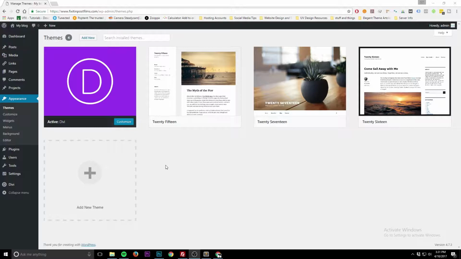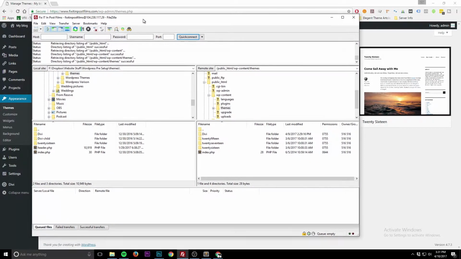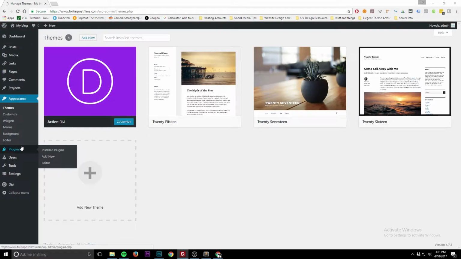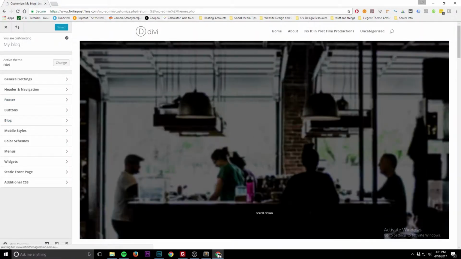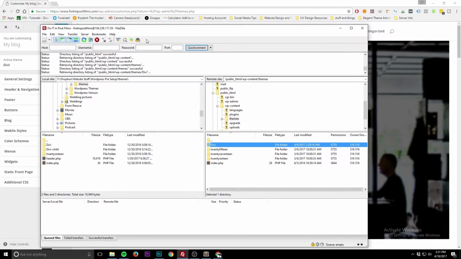Why is that? Well, it's gone because all of the customization that you have done has been overwritten by the update. For instance, I'm using Divi Theme. All these customizations that you would do inside here, under customize, maybe you've edited the footer PHP file and all that stuff, well, when the theme updates, it's going to overwrite all the files associated with that.